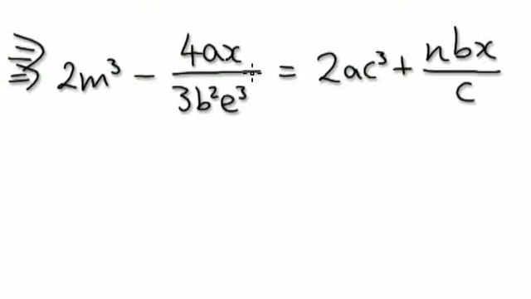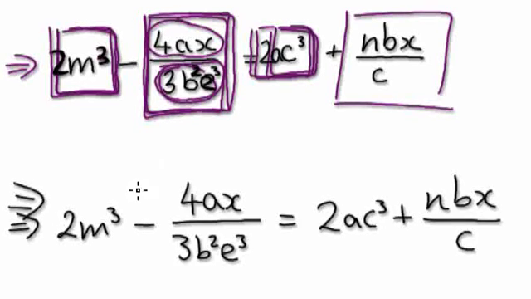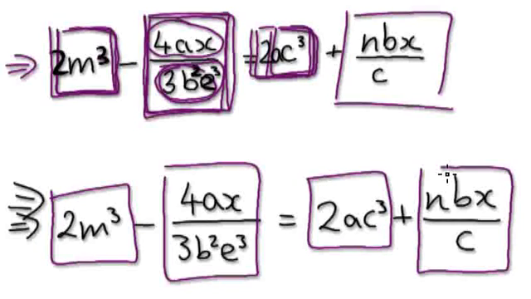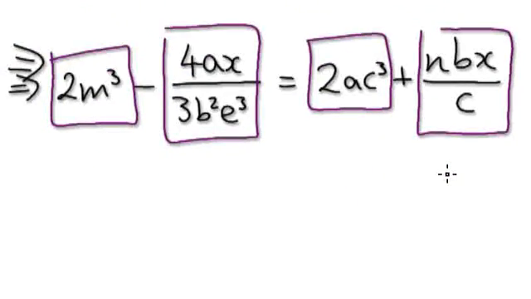complicated, visualize as this. Just visualize as this. You've got this block here, take away this block here, equals this block here and plus this block here. Okay, visualize as that. Now your x is stuck in this block and this block here. So try and get all the x's on one side and get all the rubbish on the other side.